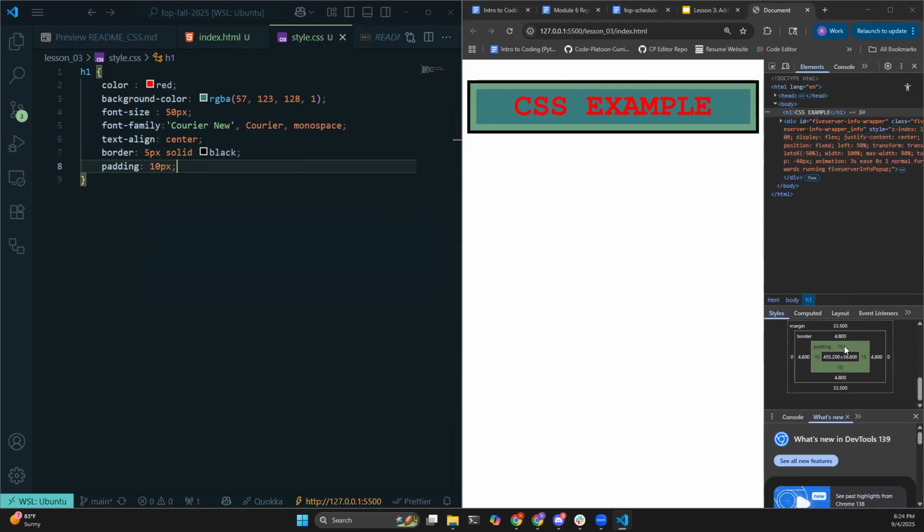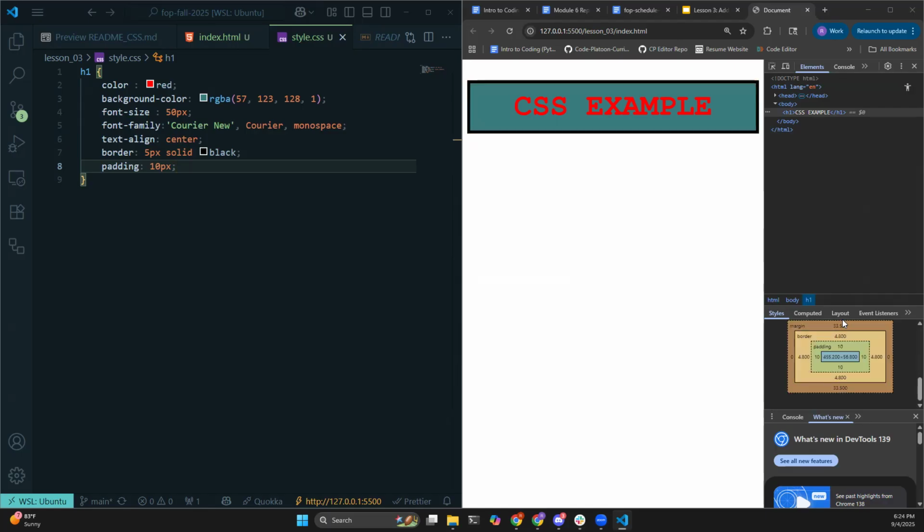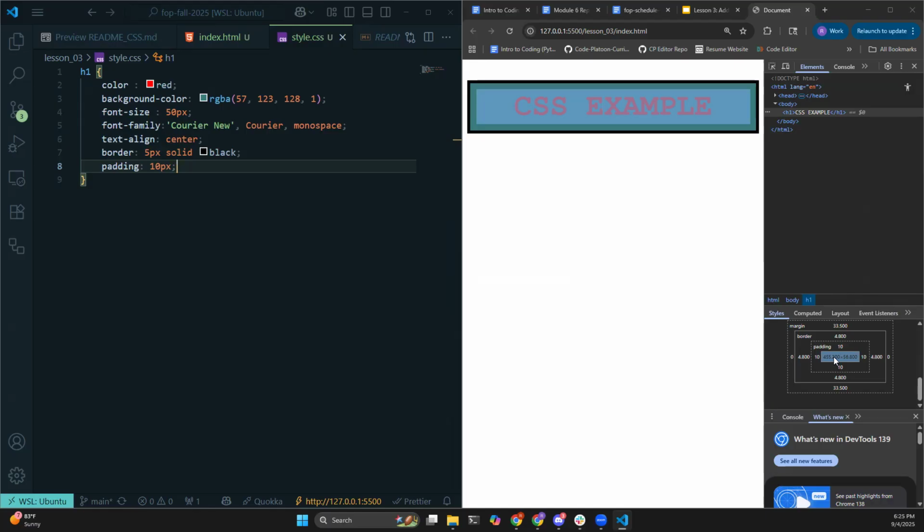Let's look at the box back here again. If I highlight over padding, we can visually see now where the padding is. We can see the separation between the content of my element, followed by the padding around it, followed by the border, and then the margin. So there are different layers of my element that I can manipulate. That's very important to know, especially if you have a border and you want to separate the text away from your border so it's not sticking to it. You want to give it space so it can breathe. So you can separate stuff like images or text within there. It's very important to understand stuff like border, margin, padding, where stuff starts and ends.